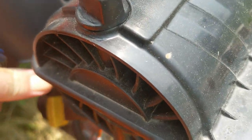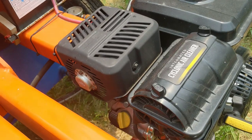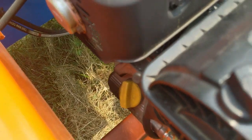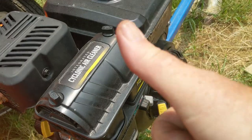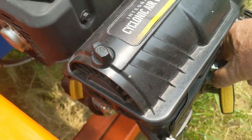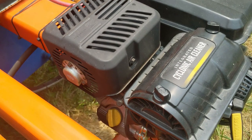Hear that snap? There we go. That snap. Now it's on. I was trying to start it, and it just would not start because I didn't have that on there. Now let me see what's happening here. We can pull this. Bingo. If you don't have that fully engaged or fully snapped on, that's not going to start.